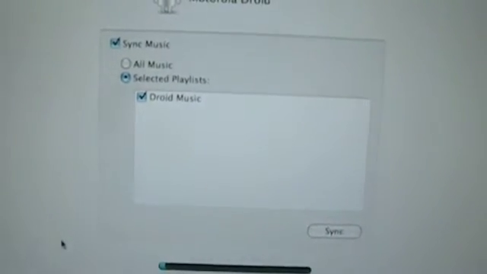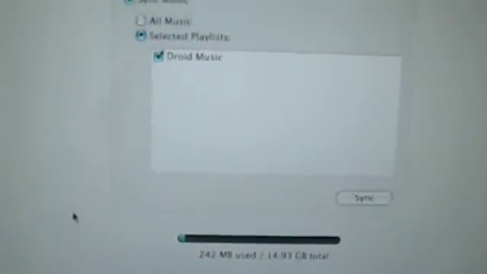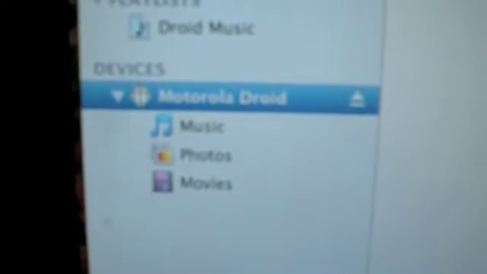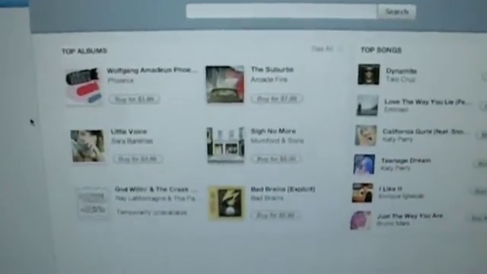So, we want to check on our phone and see if the music's there. You saw before that anytime we unlock the phone and go into Double Twist, if I wanted to see the songs, I could click on songs, but it's not going to show us because it's connected to the computer. So, like you would with an iPod, you see the Motorola Droid, you want to eject it. So, you're going to click on that eject. Wait for it to disappear. It disappeared, and you can see that on Double Twist, it took us back to the music store, which kind of tells you that you did it right. So then what you're going to do is pull the cord out of your phone, pick up our phone here.